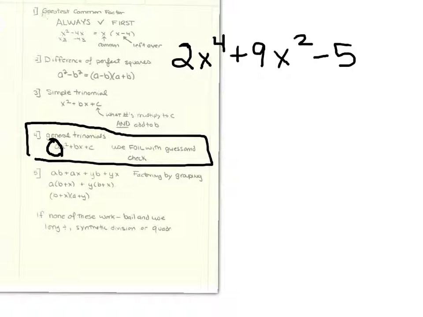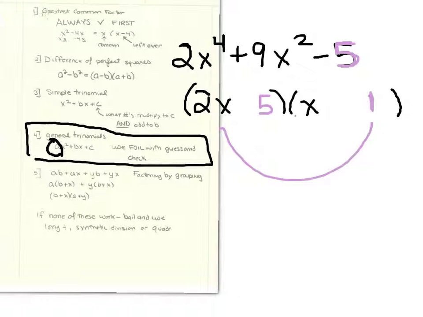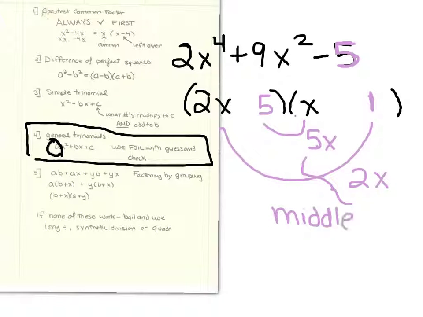So you're going to have to be able to work out what the first term is. In this case, the first term is going to be 2x times x. And then you're going to have to check numbers for the last term. Last term is 5. So I'm going to try 5 and 1 first. And if I try 5 and 1, that makes my outside 2x and my inside 5x. And these two numbers together have to make the middle term. And if I look from here up to here, my middle term is 9. 5 and 2 are not going to give me a middle term of 9.